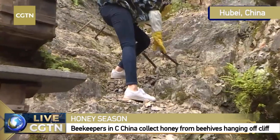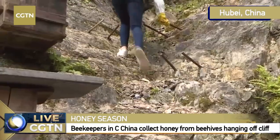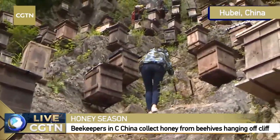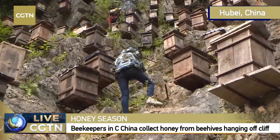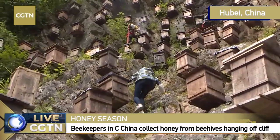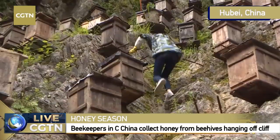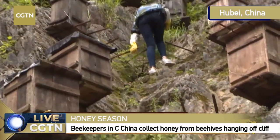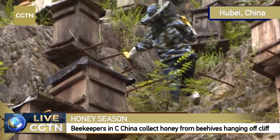We got some very sonic bars from the mountain — those bars are inserted in the mountain so that you can place your beehive there, but we can also use it to climb up the mountain. Let me remind our viewers: do not try this by yourself, because Mr. Zhu and his assistant have very rich experience climbing up hills and cliffs. They have very professional training and also have harnesses and PPE. Let me just climb up. I was watching Mr. Zhu just now and it feels very easy, but when you are actually trying the moves, it's very difficult. You need to be very careful.